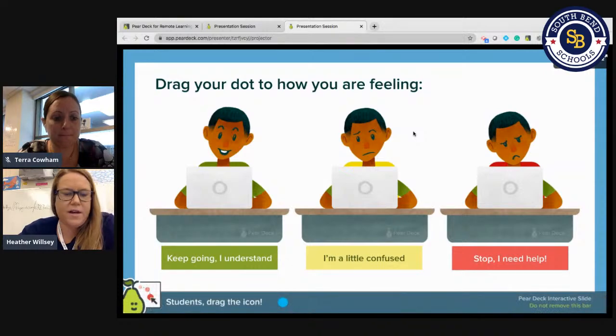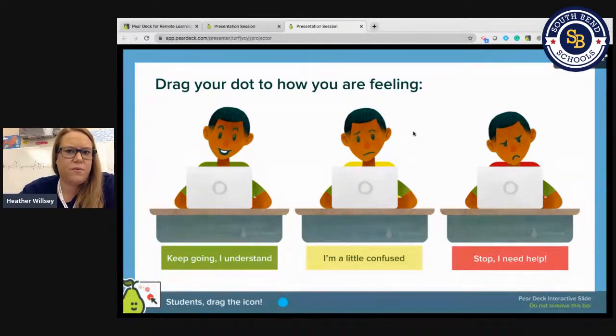Yes. And your students will do the same thing. They will go to joinpd.com and enter the unique code. And the code helps when the takeaways are published to your drive. That code will only work for the one course. Okay, so I think everyone's had a chance to answer this one about how they're feeling.